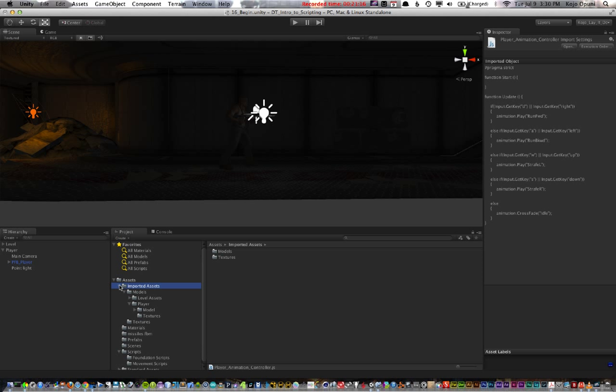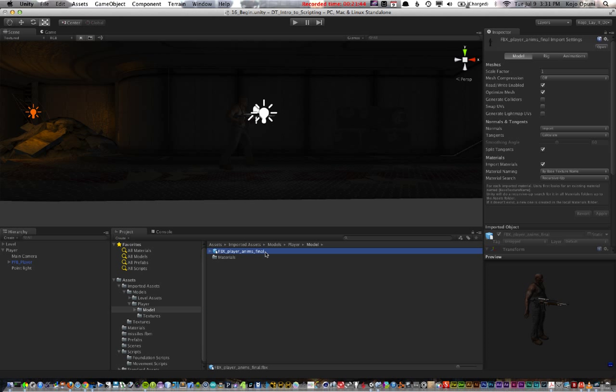So let's say, I don't know, from frame 0 to 48, it has the character animated as idle. 49 to 100, it shows the character running. From frame 101 to 150, character jumping. So you have all these clips stacked together in an animation, then you import it into Unity. So let's find the actual model. You go to the model, and you see here it was imported as an FBX.